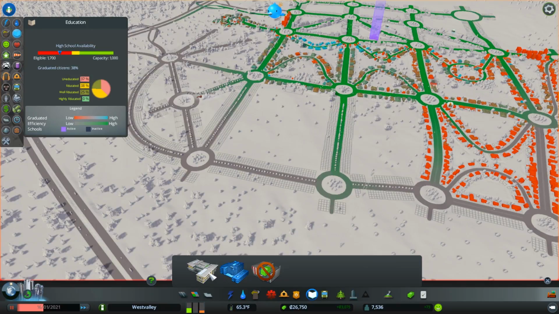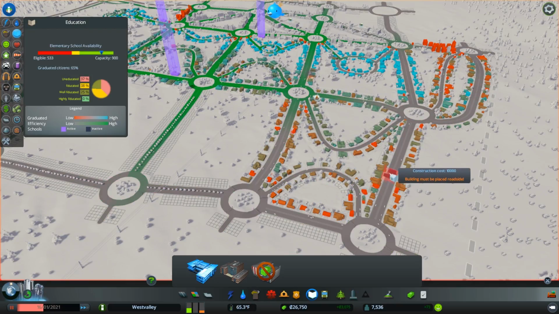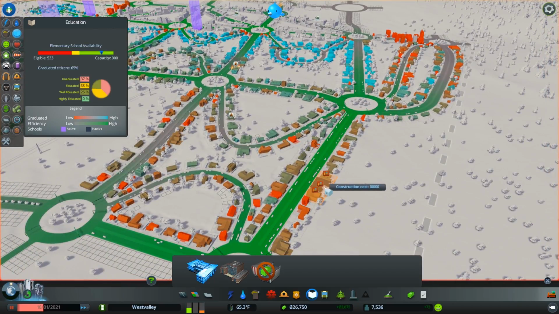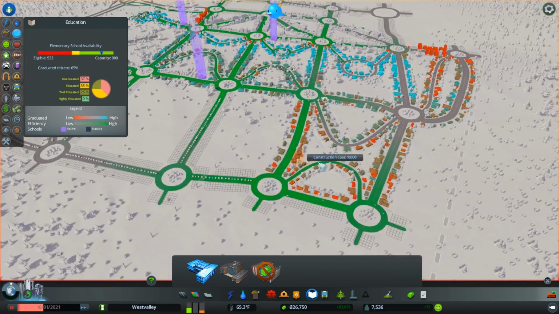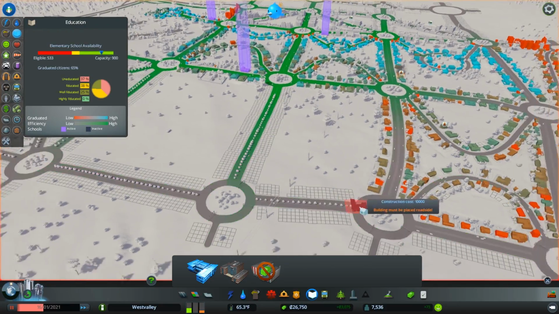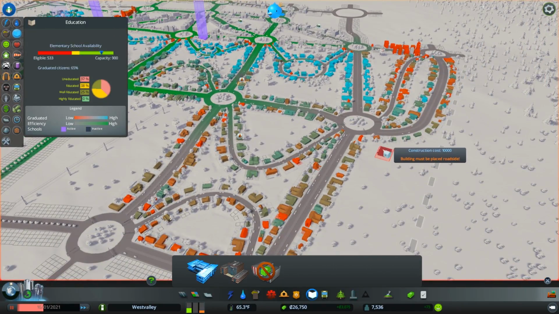Now I need to start thinking about services. Let's start with education. We need elementary schools over here. What is the best way to get it to everywhere in this area? Huh. I mean, this area in here is probably going to be residential. That covers quite a lot if I go there.